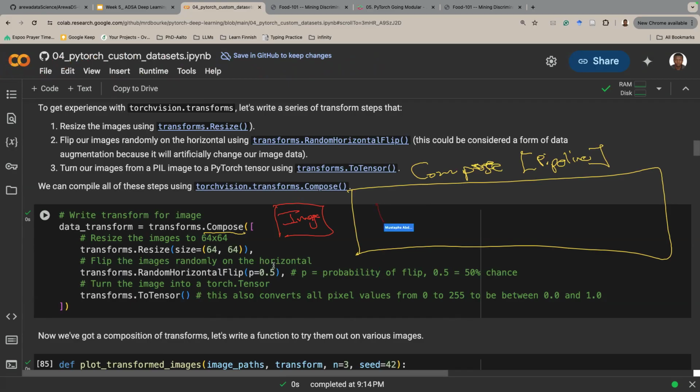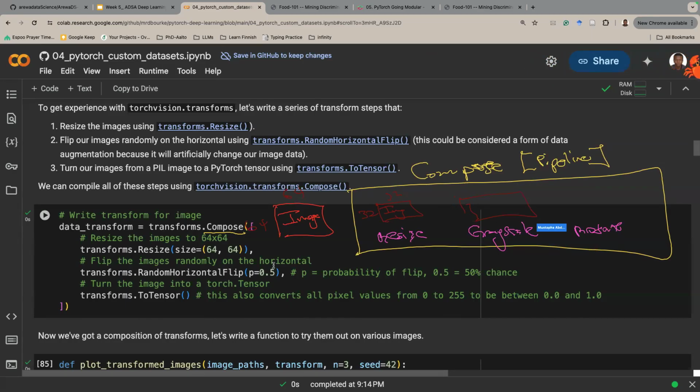Let's say you can resize the image. Perhaps let's say this is 64 by 64. You can resize it to 32 by 32 and you still have the image here. Resize. What you can do next is change it to grayscale. Then you can perhaps rotate it. So these are all under transformation.